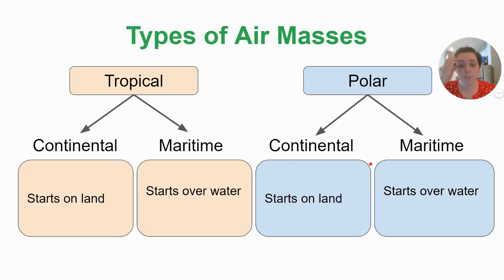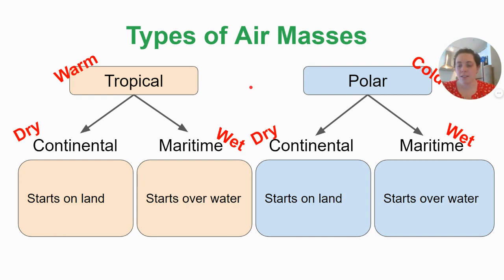All right, so you guys will want to fill in this part to start. What we're looking at here is this word right above your little boxes. Continental means that air mass is forming over a continent. It's forming over land, okay? Marine or maritime tells you that air mass is forming over water. Usually we're talking about an ocean, or some large body of water. So maritime means ocean or water. Same thing over here on our polar side. If it's continental, it's going to start on land. Maritime, it's going to start on water.